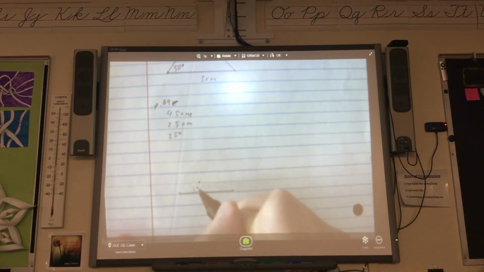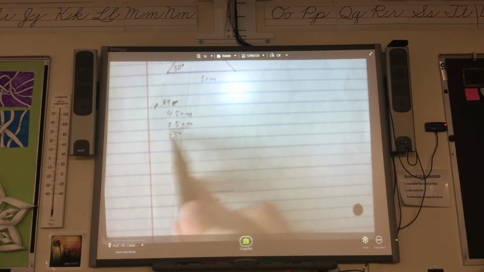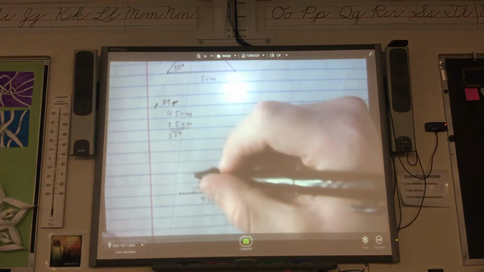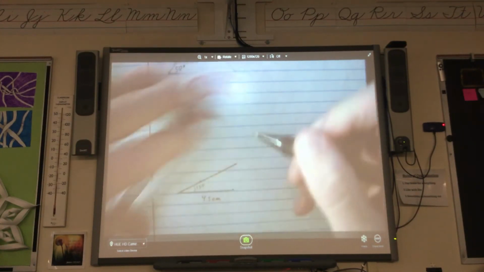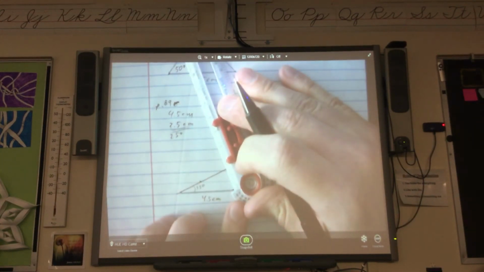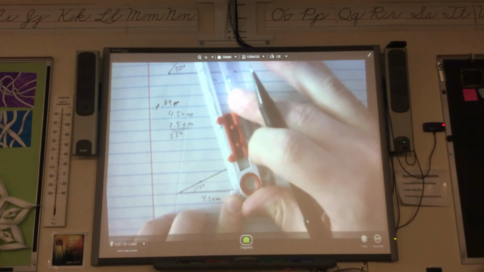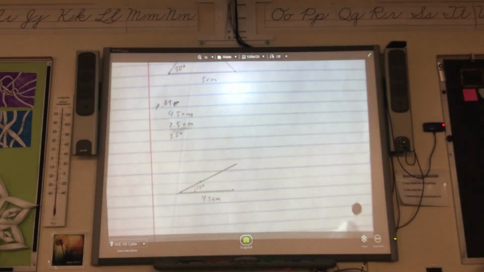So I gotta think to myself, hey, this is 25 degrees. This is 4.5 centimeters right here. I want this to be a non-included angle. So this cannot be the one that's gonna be 2.5 centimeters, because otherwise that's an included angle. So I want this to be the one that's going the other way. So I'm just gonna draw this one through. And then this one, I look and see where I get it so that if I start off here, it's gonna be 2.5 centimeters. And I see that 2.5 is way over here, so what do I have to go back and do?